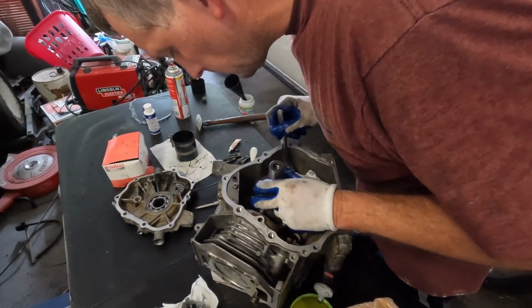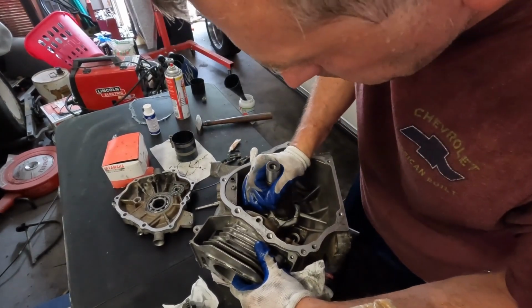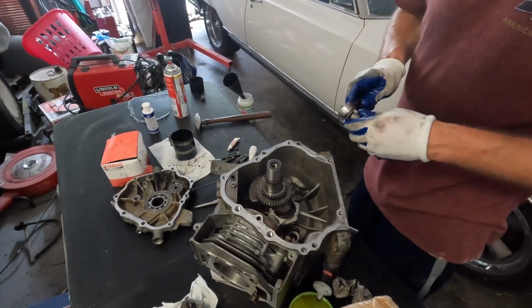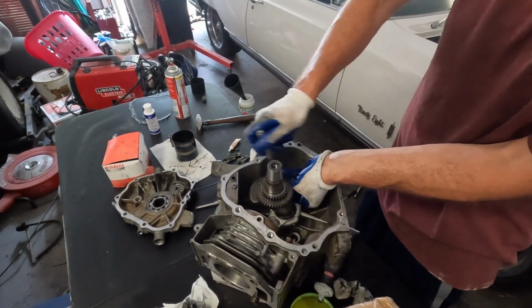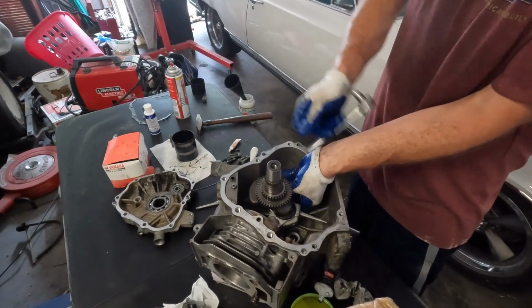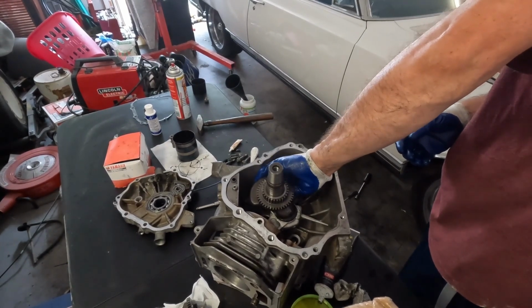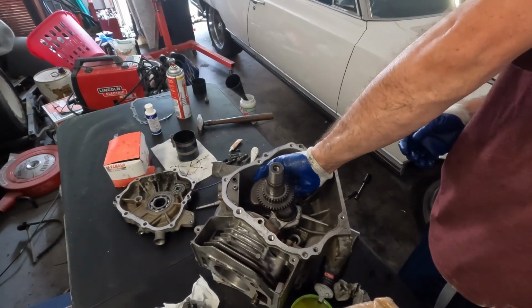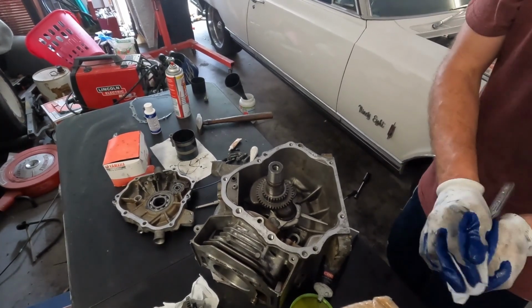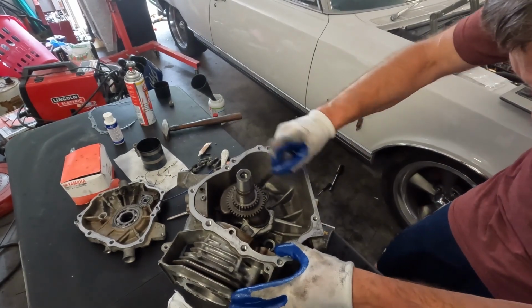There's one. Okay, get the other one. Now tuck these guys down. That'll be it for this part. Finish this part, and then we're going to let the GoPro cool down.